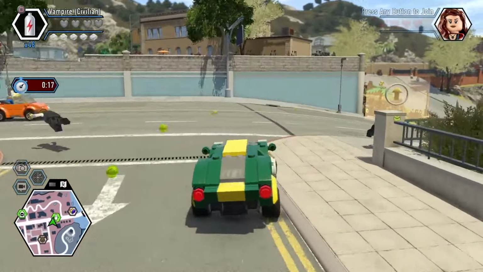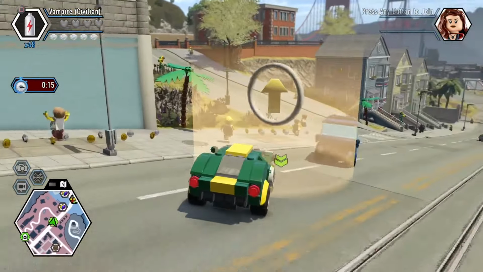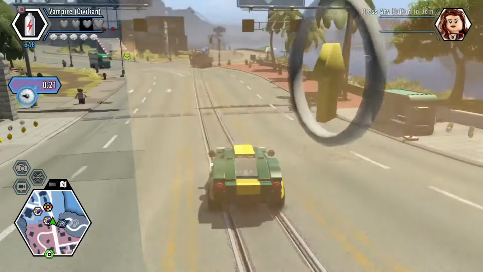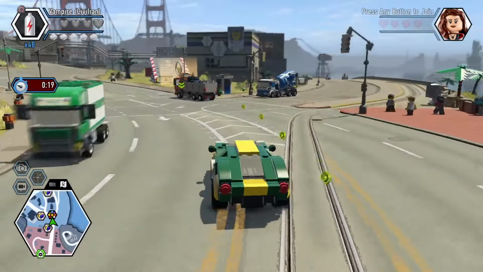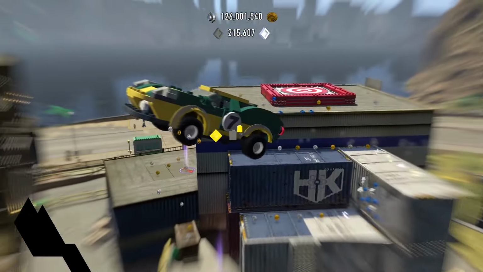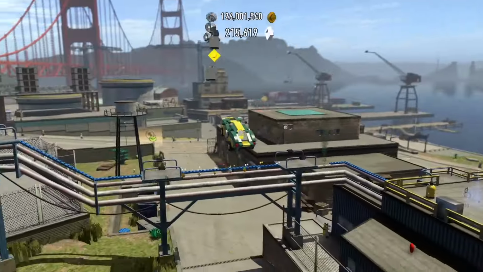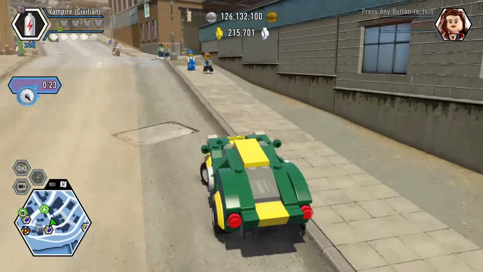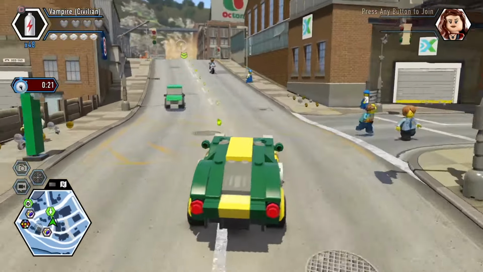This next arrow looks like it's pointing up the hill, but we actually have to go to the right. You can build this ramp before you do this race, but you don't have to unlock it. The timestamps of all the time trials are in the description of this video.